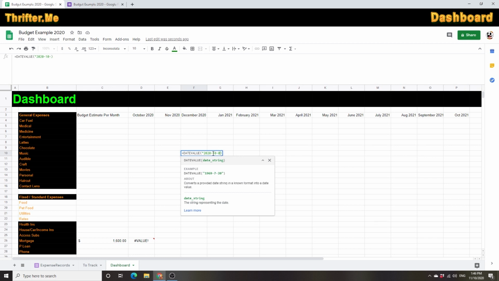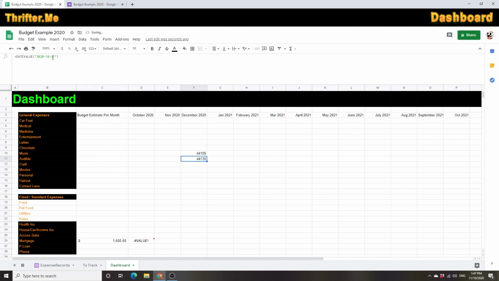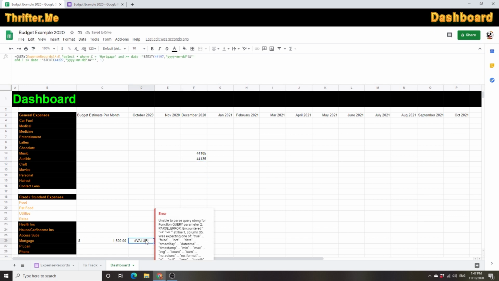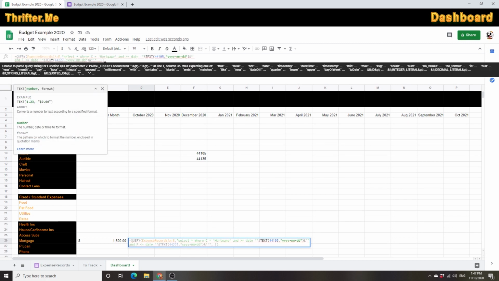And then the first, so 01, okay? And you see how that little blue box pops straight up, and that gives us the date value as well. So that's the 1st of October. And then we literally just copy this down, and this will be the 31st, 44135. So those are the two values that we need. All right, so the date is greater than the 1st, so 44105, and less than 44135.